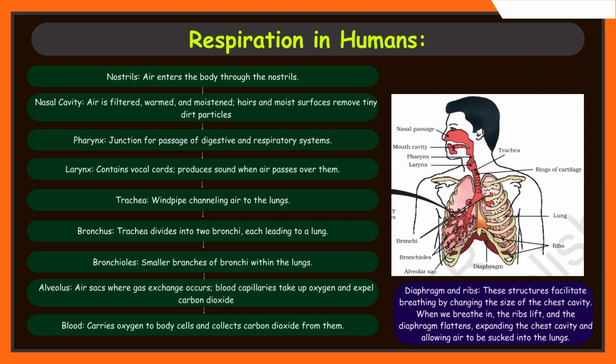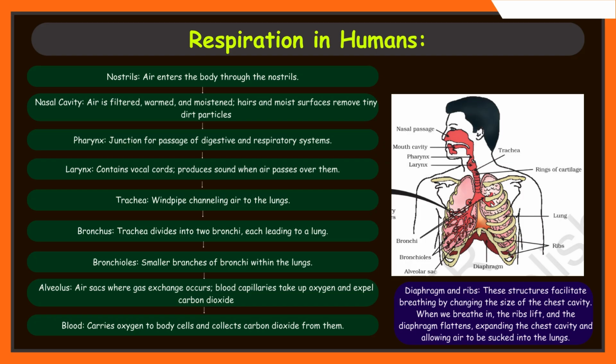Respiration in humans is a vital biological process that involves the exchange of gases and the production of energy. It consists of two main types: external respiration, which is the exchange of oxygen and carbon dioxide between the body and the environment, and internal respiration, which involves the use of oxygen by cells to produce energy. The process begins with breathing, where air is inhaled through the nose or mouth, passes through the trachea, and reaches the lungs. Inside the lungs, oxygen diffuses into the blood through tiny air sacs called alveoli, while carbon dioxide moves out of the blood to be exhaled.